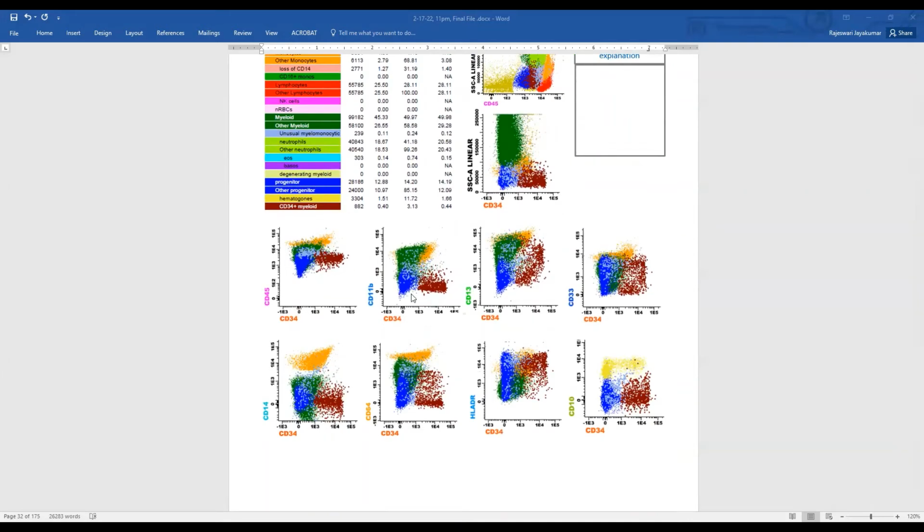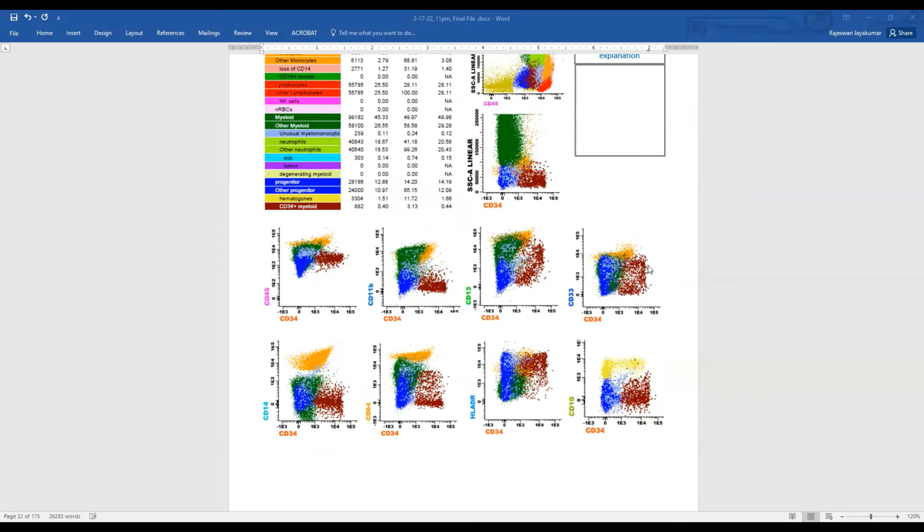They're negative for CD11B, and they show that inverted C-shaped curve, just like normal myeloid blasts do. So normal myeloid blasts initially start as CD34 positive and negative for CD13. They slowly acquire CD13 and they lose CD34, and then they merge on to become the promyelocytes, which is the green population here. And these promyelocytes are negative for CD34 and they have bright CD13. So that inverted C is normal. So these are normal myeloid blasts in the background.